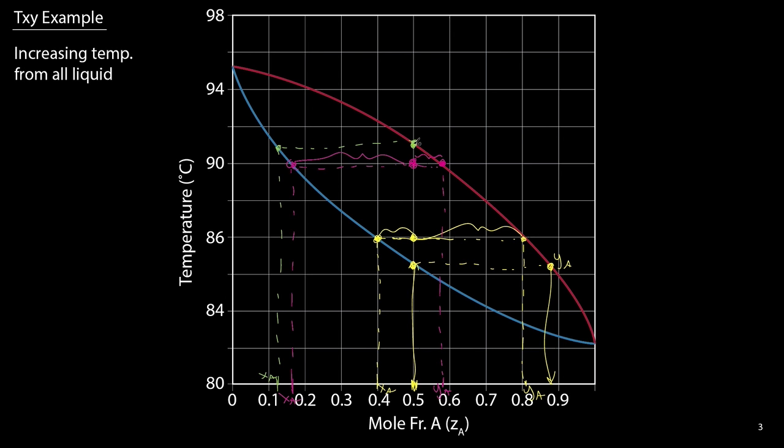And we can see that since we have mostly vapor, right, the vapor has won sort of the tug of war, and the system conditions are basically the same as the vapor conditions. That means our total composition here matches our vapor composition YA. And that's the opposite case from when we started, where the liquid composition matched the total composition.